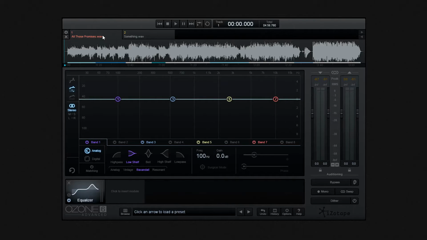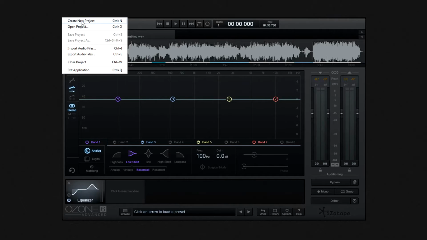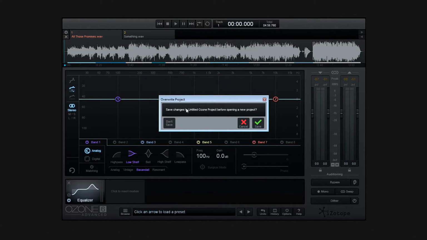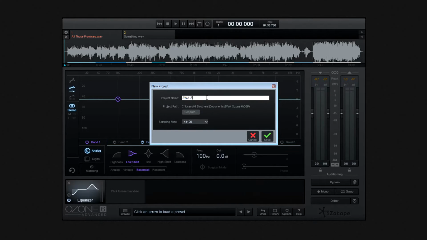It's as well to save this as a new Ozone 6 project. At present, the project is untitled, as can be seen up top, so I'll choose File and then Create New Project. As a result, this dialog asks me if I want to save changes to the untitled project. In actual fact, in this example I don't. I'm going to create a brand new project, and so I'll click on Don't Save. Now, with this dialog, I'm offered the opportunity to give the new project a name, so I will. Below I set the project path for where I'll save the project file and its associated assets. These associated assets, by the way, will be the original audio worked on and a processed version of it.